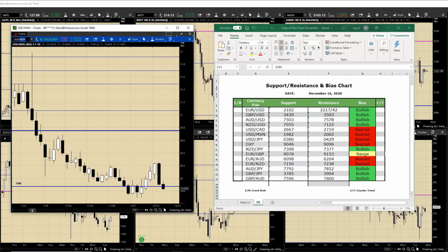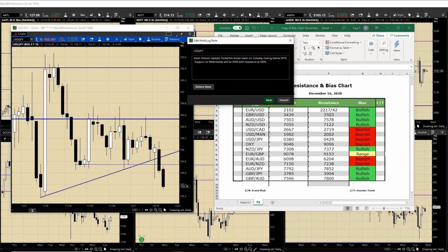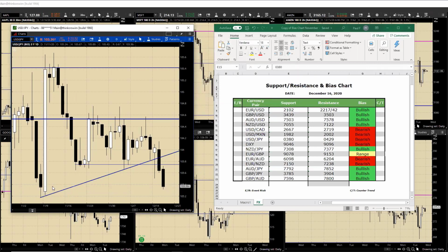Onto the dollar yen. Everything looks terrible dollar wise. Dollar yen broke low on Tuesday, closing below 375. Support on Wednesday will be 343. Well, it's even below that with resistance at 429. Well, we have 343, but look, we have to go with this body right there because we're seeing something significant with the dollar breaking, and with the Fed, they could push lower. Now, we could rebound back, but support's going to be that body open right there, which is 326. And resistance would be that body right there. I don't know if that's high enough, 381. Right here to this wick, just above that. And also confluence is almost with this wick here, and still not very high, 390.